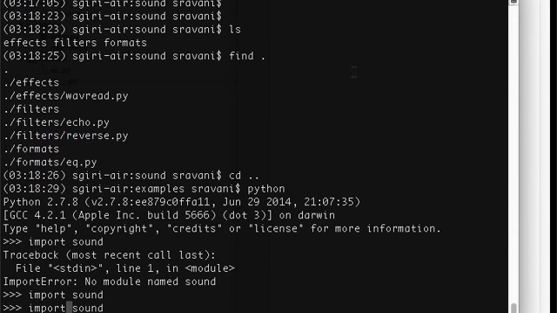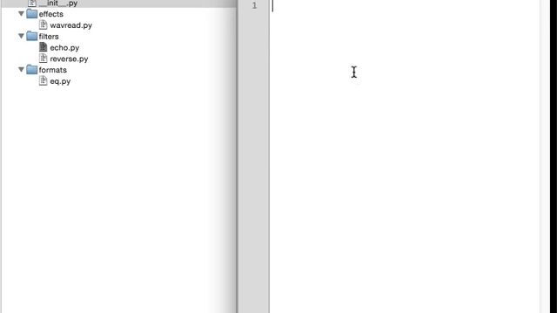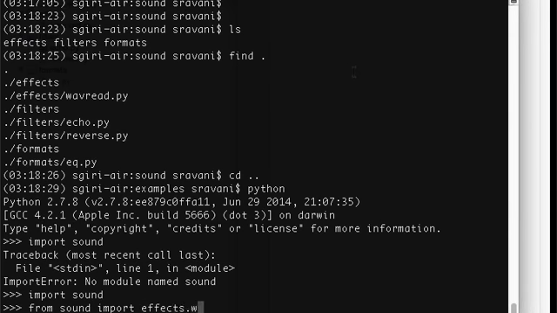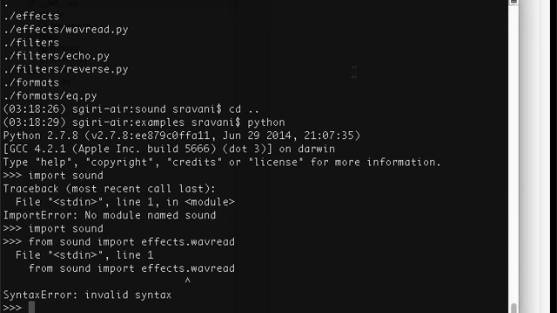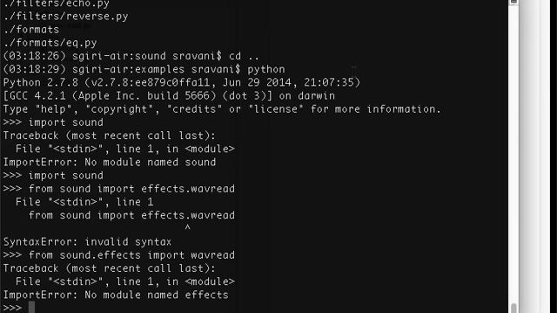Now, if we say from sound import effects.waveread, or sound.effects, okay, no module named effect.